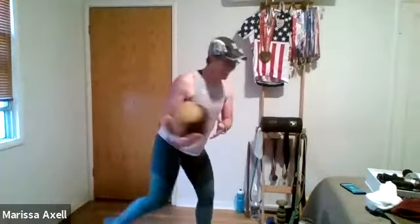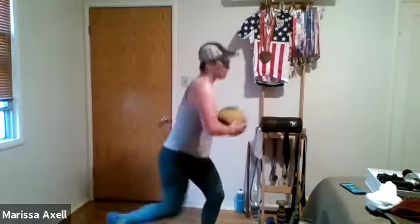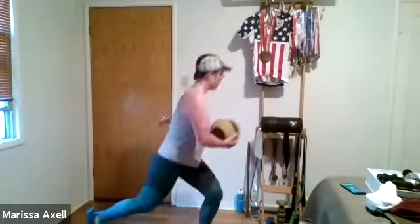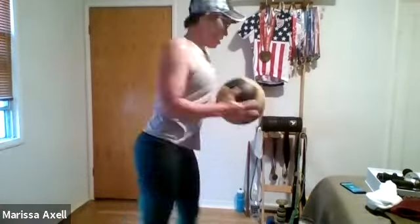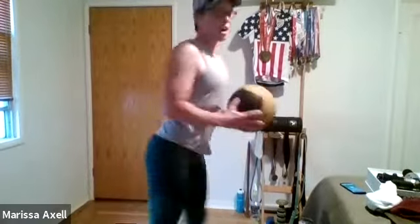Find that weight. Reverse lunge. Ready, set, begin. Twist, twist. Woo! Nice and tall. Check yourself out in your computer. Make sure the shoulders are up. Team, we got 10 seconds to go.